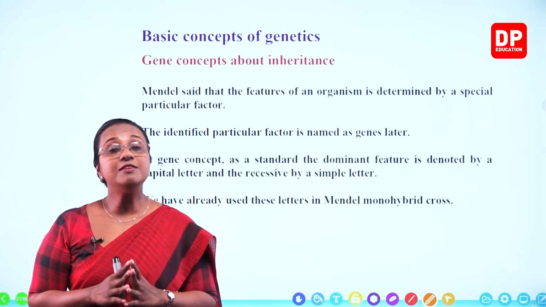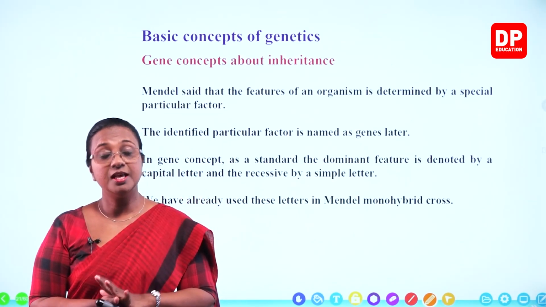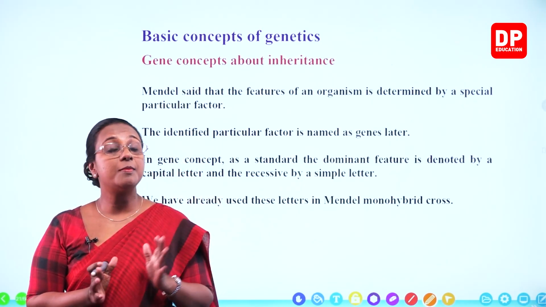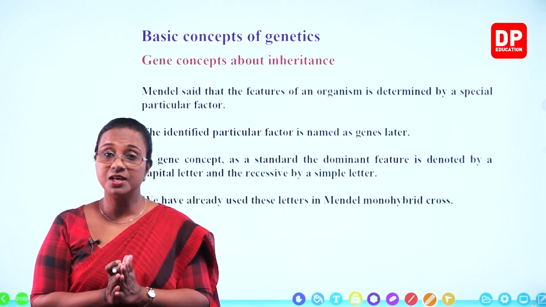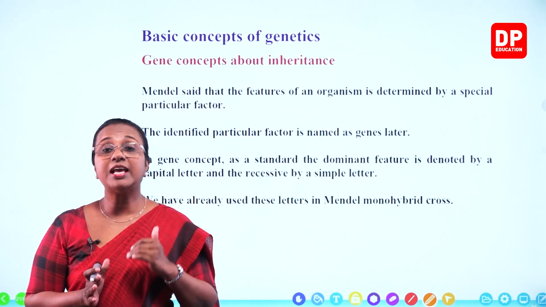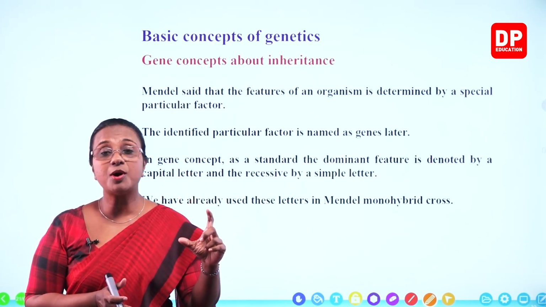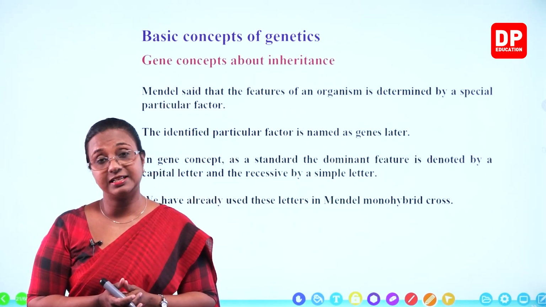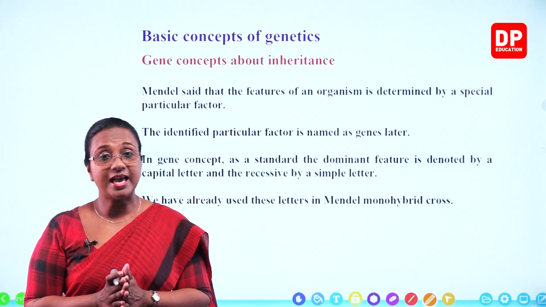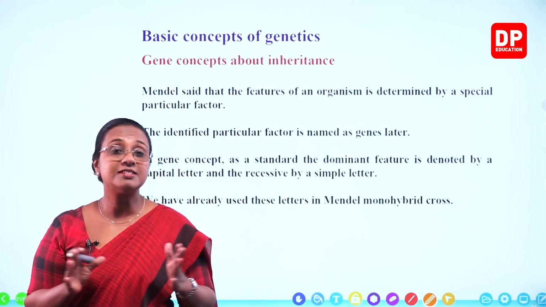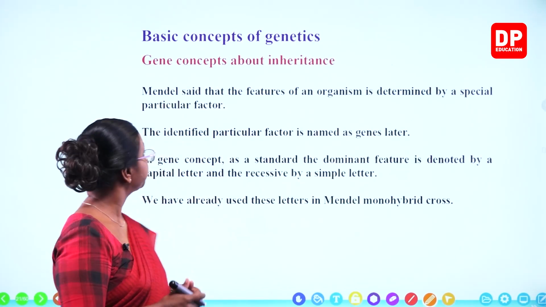So that information is stored in chromosomes, and the chromosomes are made up of polynucleotides, that is, DNA molecules. Parts of these polynucleotide chains are responsible for different characteristics, and that is what we will be discussing as genes. So that is just the introduction. Now we will go into detail.